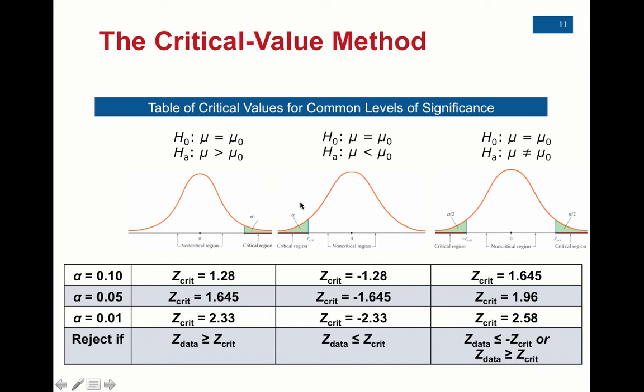So now, z-crit, short for critical value. So we have what's called the critical value. We look that up by using inverse norm, and we have the level of significance, which is given to you. We will always give you the level of significance to look up these critical values. After you figure out the critical value, then you compute your z-data using the formula that I showed you before, and then you actually make the decision to reject the null or not. And this is the rejection rule at the bottom.